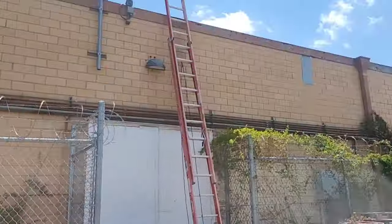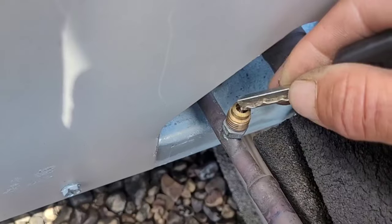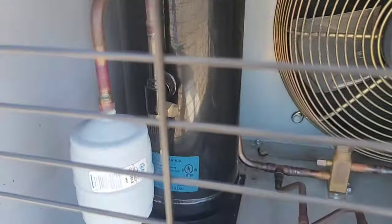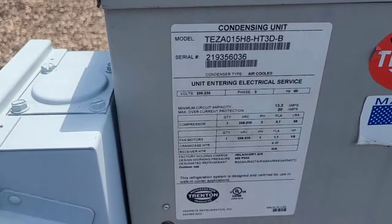Right. So let's go up this ladder here and find out what kind of refrigerant we need. Make sure that that's the right unit. Alright, I believe it's this one here. Yeah, it blew the charge on this one. So that's a fairly small receiver. So, I think two jugs will be more than enough for it.